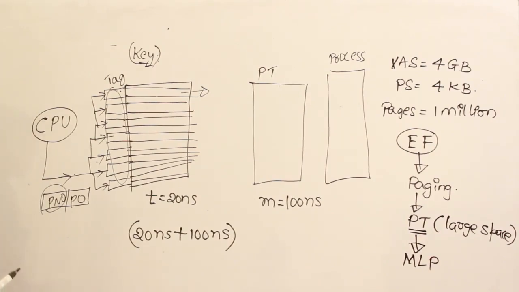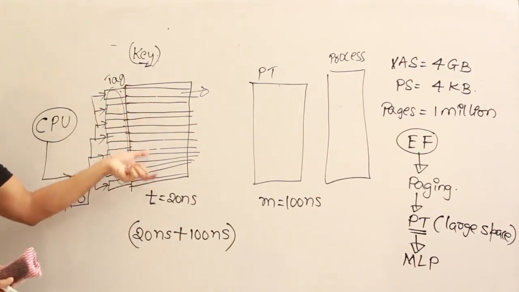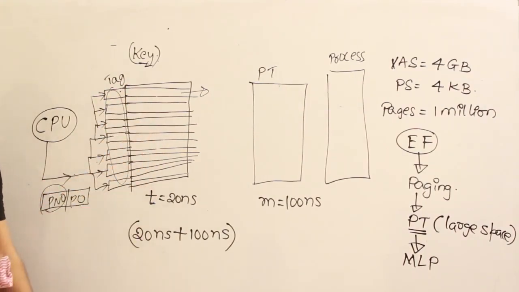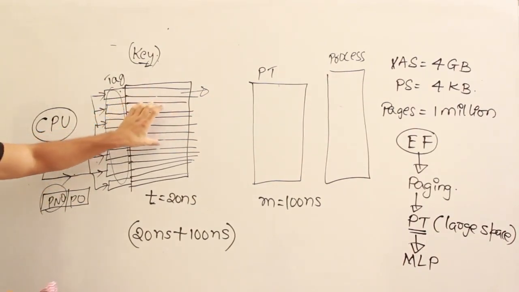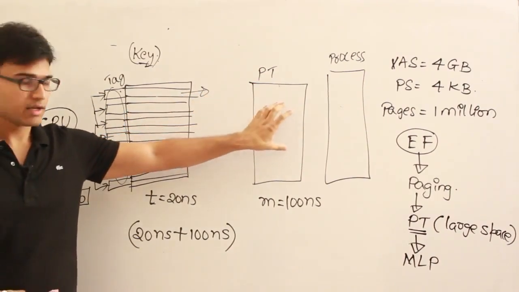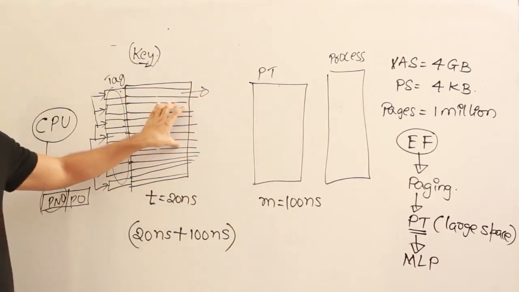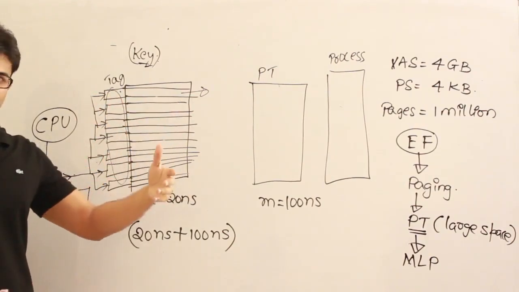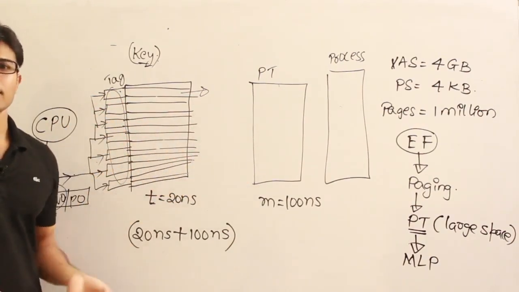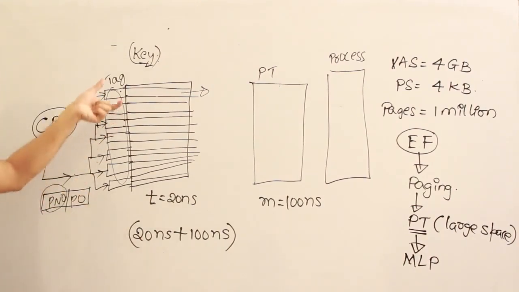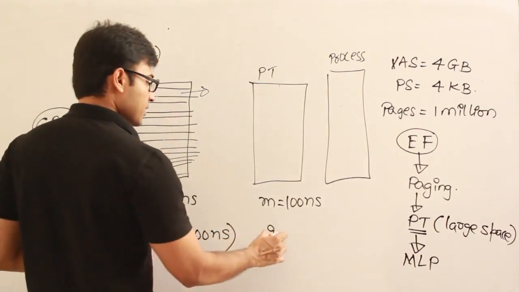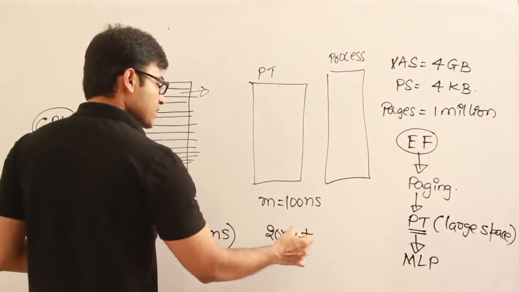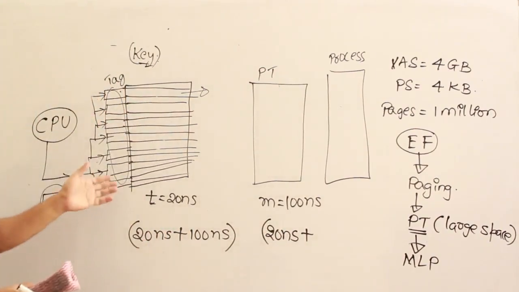But what happens if you don't find the entry in the TLB? Then, in order to know that the entry is not present in the TLB, again the time taken will be 20 nanoseconds. Let us say the entry you are looking for is not present in the TLB because the TLB size is small compared to the page table, so all the entries will not be there. Or a page has never been referred to recently and therefore was never brought into the TLB. Then first we have to search the TLB, which takes 20 nanoseconds, and then you decide that the concerned element is not present in the TLB.